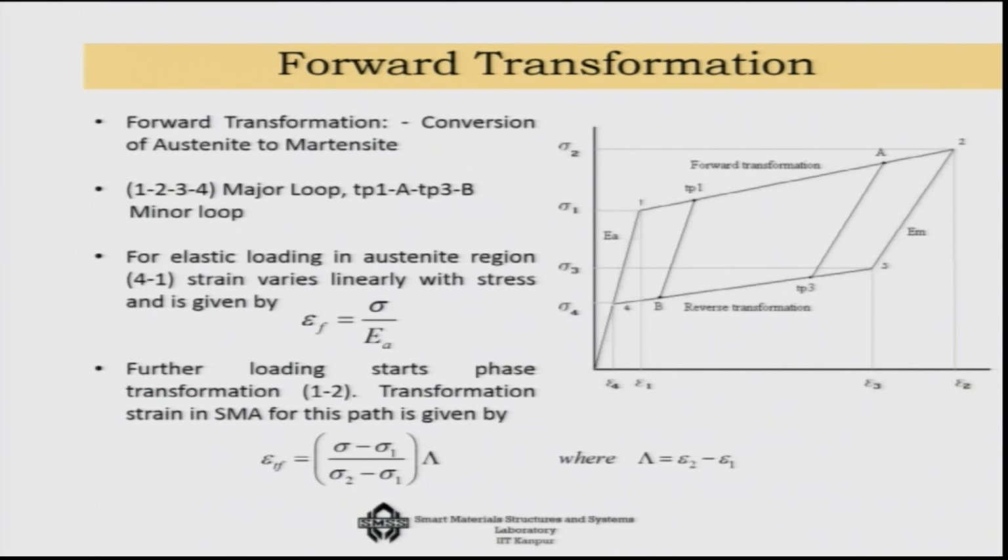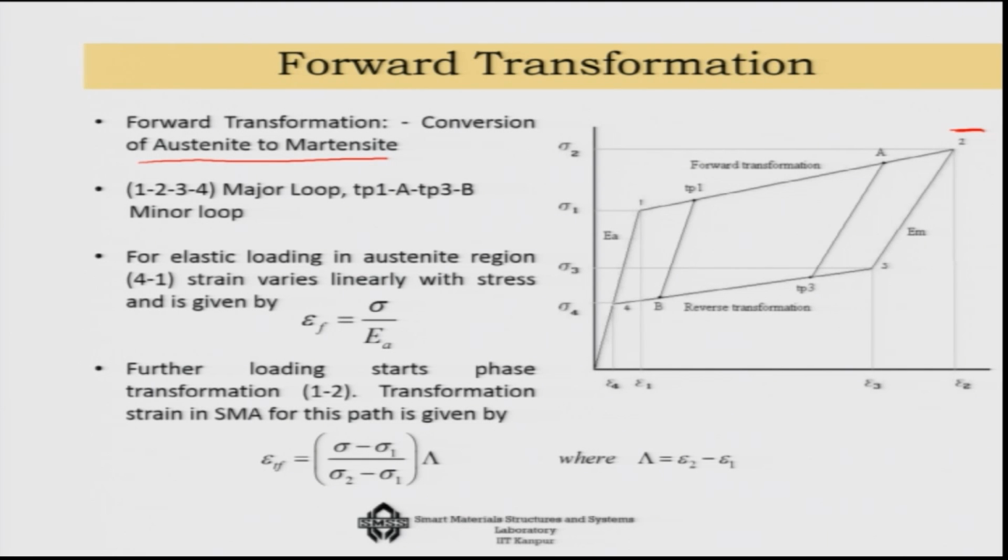As I have discussed earlier, shape memory alloy based systems go through two very important transformations. Also there are other transformations like R transformation, but the major transformation is what we will call the forward transformation of the shape memory alloy. Forward in the sense that it is getting converted from austenite to martensite. In this particular case, we will see that this is a stress induced austenite to martensite phase.